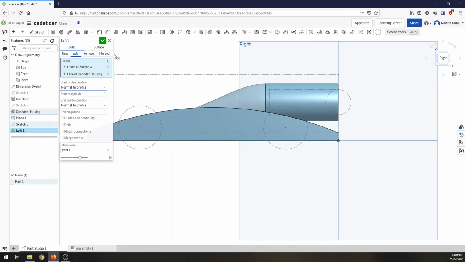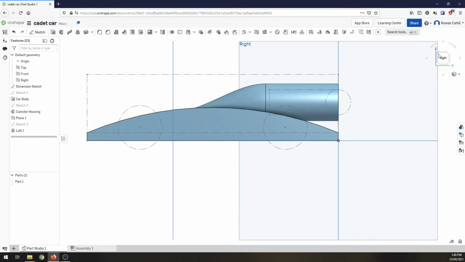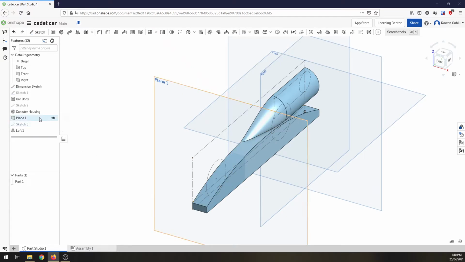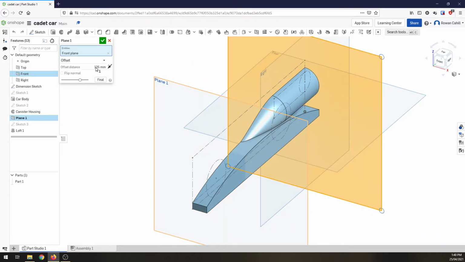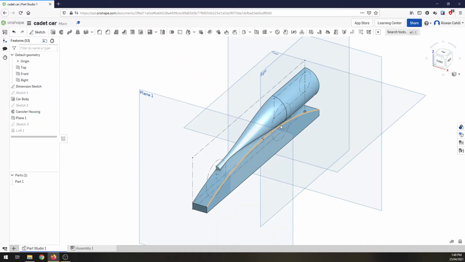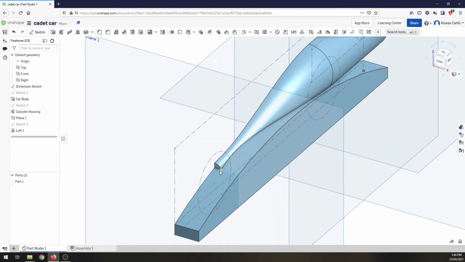I'm going to leave that for now, and I'm going to show you how I can come back and change some things to affect how my car looks. So if I double click on this front plane, I'm going to change that to, let's go 150 millimeters. I'm going to drag that a long way forward. And what Onshape does is it automatically recalculates all my loft.